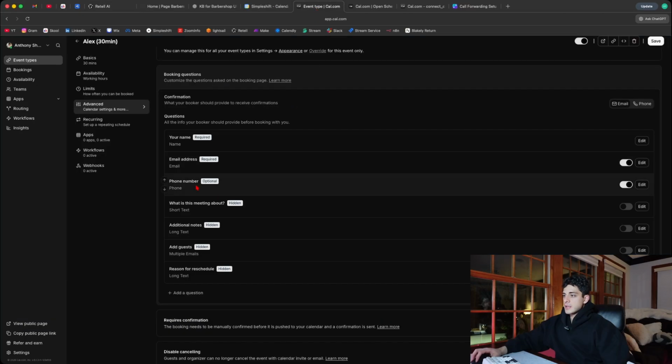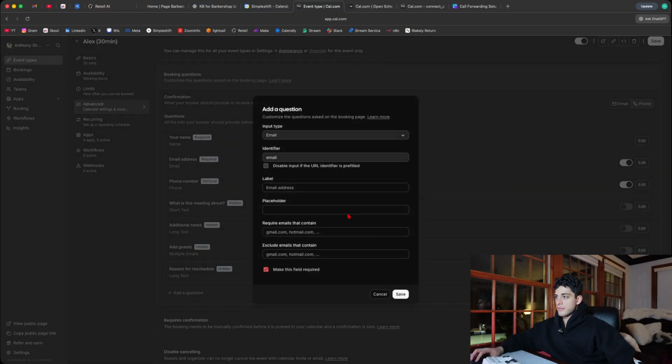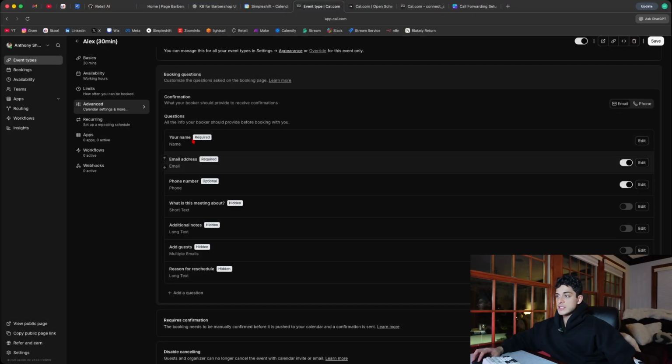And then lastly, we have phone number. That's listed as optional. So we can book appointments with or without the user's phone number. Doesn't matter, but we have it on because if the user does give their phone number, we want it inside of the appointment's information. You know, when the business clicks on it, we want them to have the caller's phone number if they provide it. Everything else is turned off.